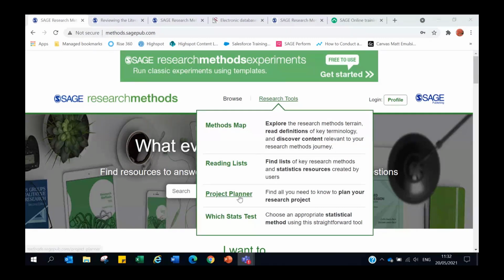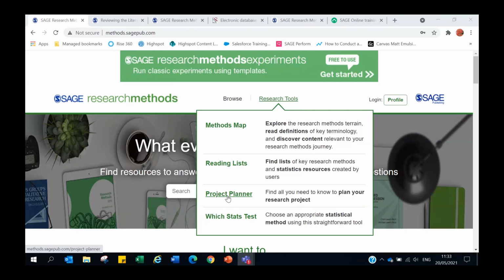The first one is called Project Planner, and we've already seen Project Planner when we searched for literature review. We found a Project Planner entry that was "top 8 things to think about when doing an effective literature review." So you will see Project Planner entries in search results.